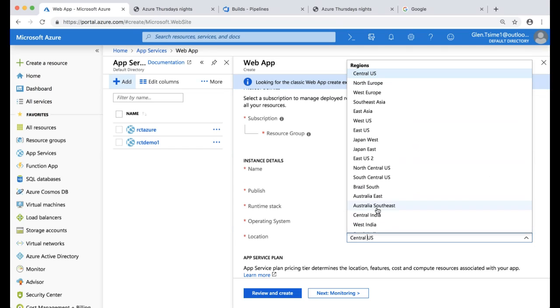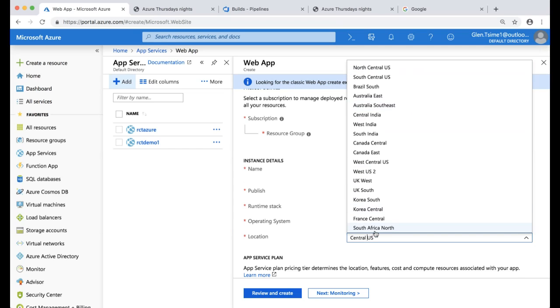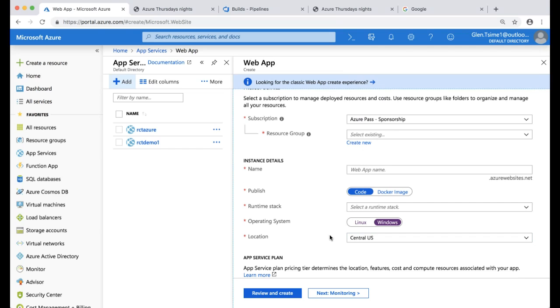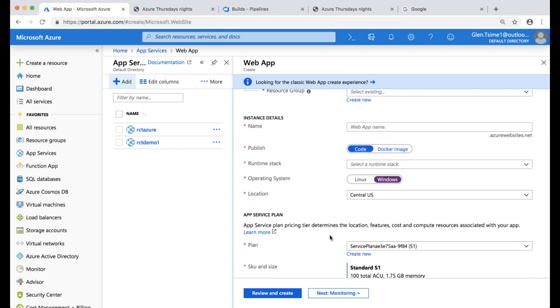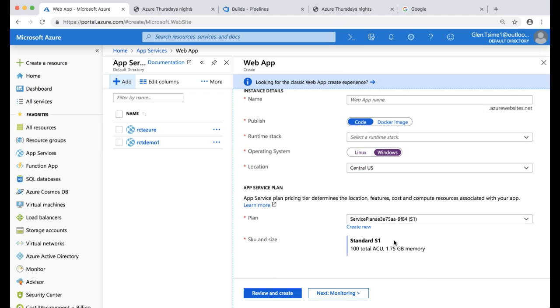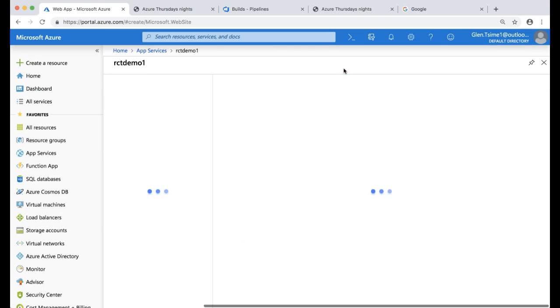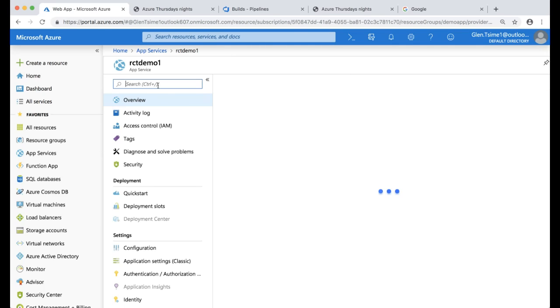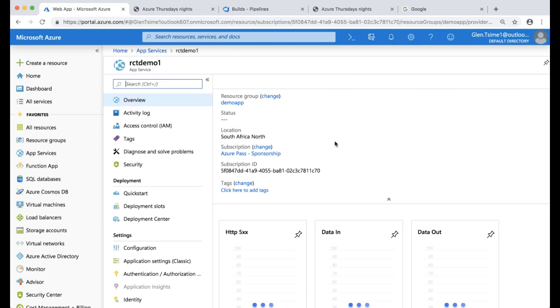And thanks to Microsoft launching our data center, we can now deploy to South Africa North, which is our closest data center now. Coming down here, you'll select your app service plan depending on the price tier and the compute resources you need for your app. The end result is this one, which I've already pre-created.